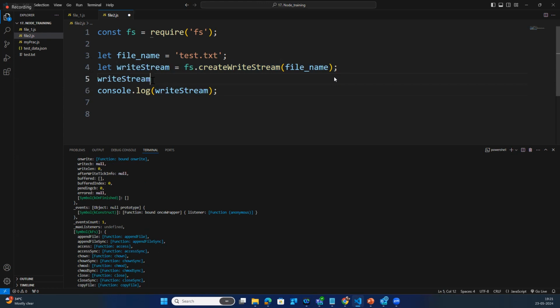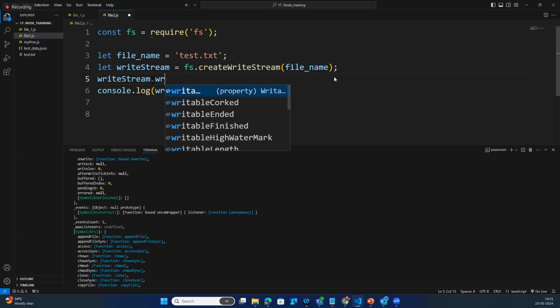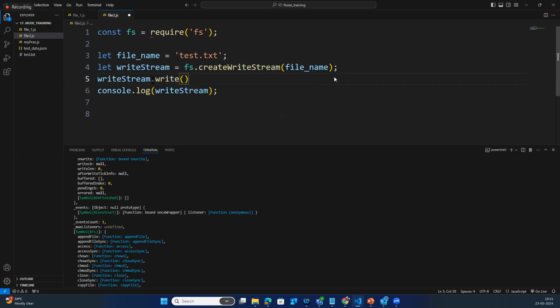Your goal is to write some data to the stream, so for that purpose I am using the write function. Inside the write function, whatever you want to write, you can mention. Something like, hi, this is Balu, this is my test file. That's it, nothing much. I just want to write to a stream and see these values.